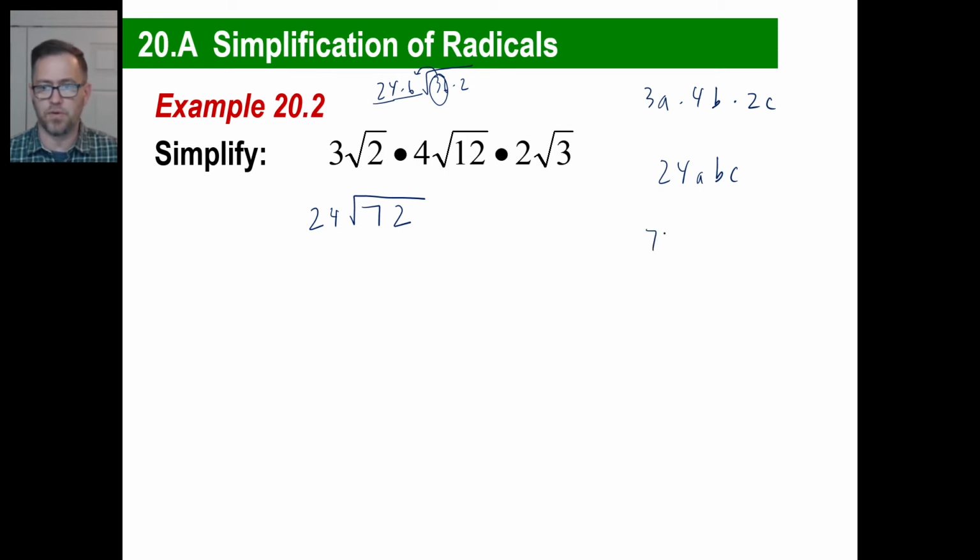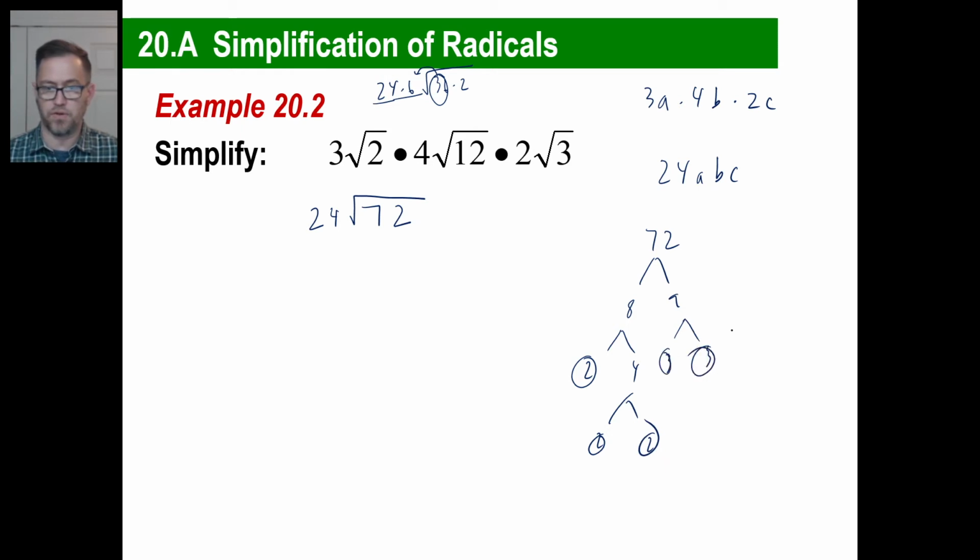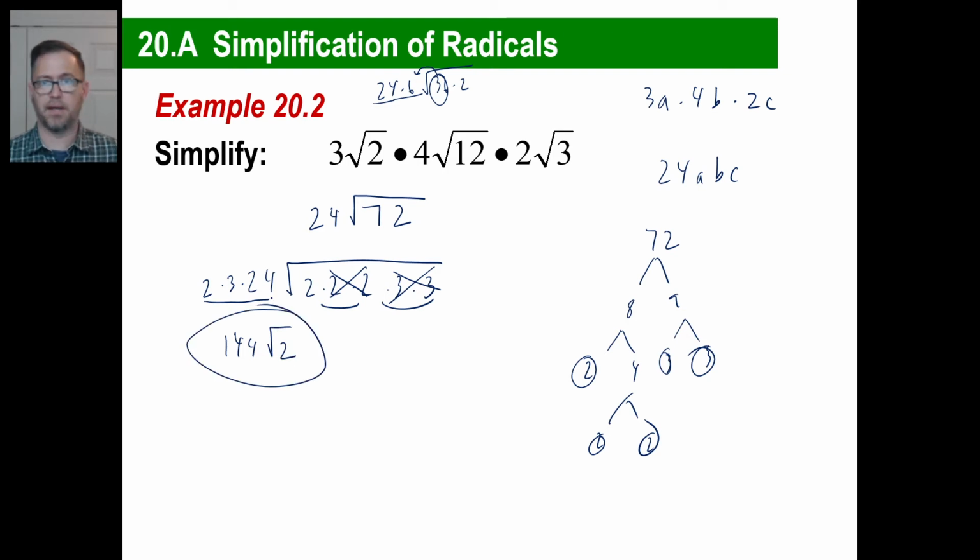If you didn't, you would knock down the factor tree here, that's going to be 8 times 9, and then 2 times 4, and then 2 times 2, and then 9, of course, is 3 times 3. So you have 24 then you have 2, 2, 2, 3, and 3. This set of 3s goes out here and becomes just 3, right? The square root of 9 is 3. This set of 2s, the square root of 4, is also pulled out, and that's going to be 2. Well, 2 times 3 times 24 happens to be 144. There's your square root of 2. That's simplifying. That's all there is to it.